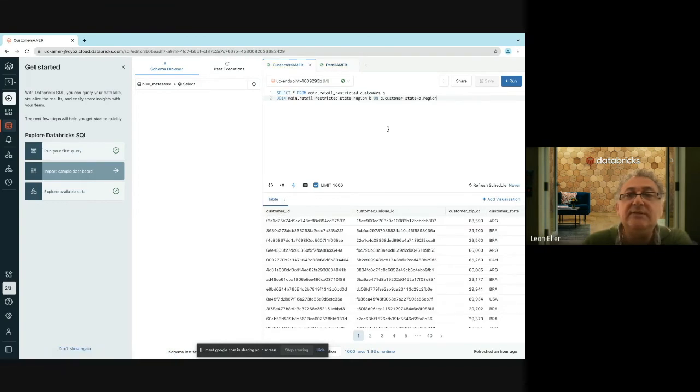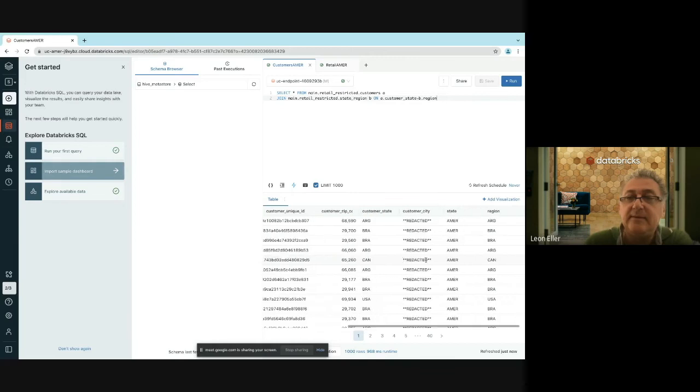Similarly, for the, actually, what's this one? Yeah. So if I join with the region table, we can see I'm only seeing EMEA. And to make sure, I say state equals EMEA.